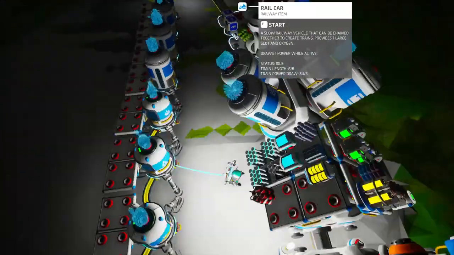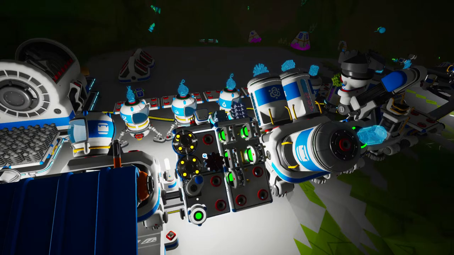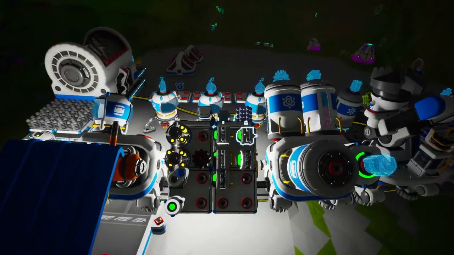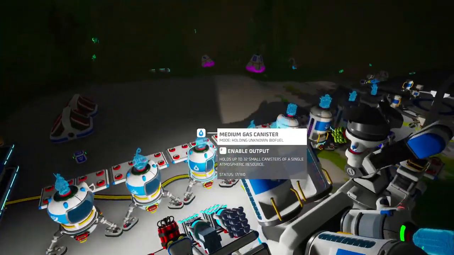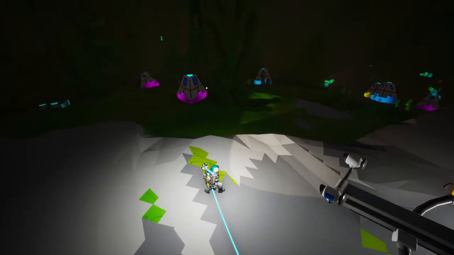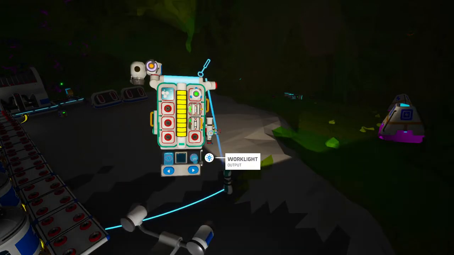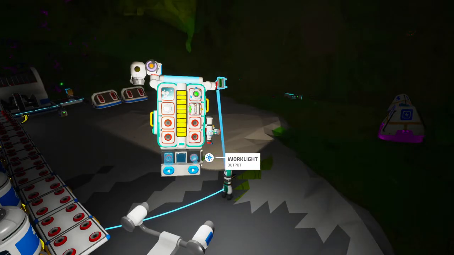Put some rail posts on me and go hunting for some. Let's put this. Let's take some tethers with me. No, I'm just gonna take the rail post bundles and we're gonna start putting some of those up while we look for resin and the capsules. We can do two things in one. So I'm gonna put the rail post bundles on the active slot right here. Oh, missed one.